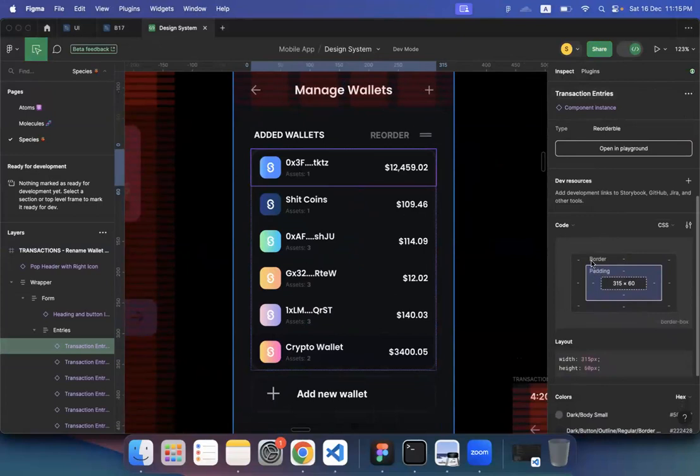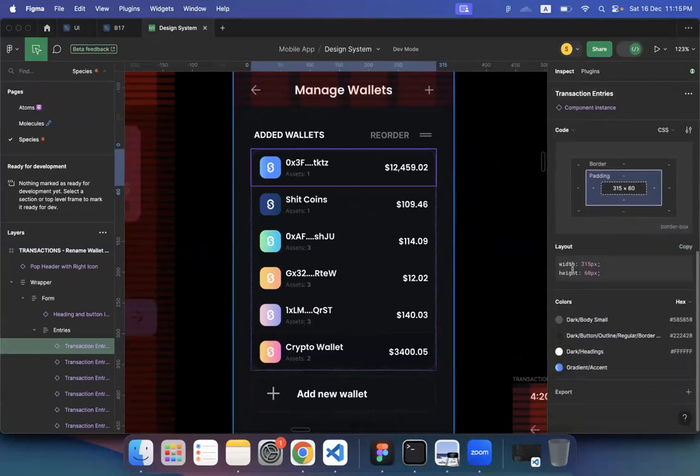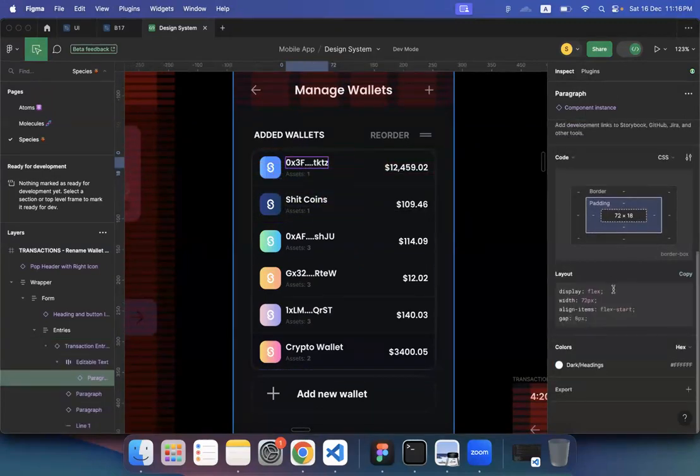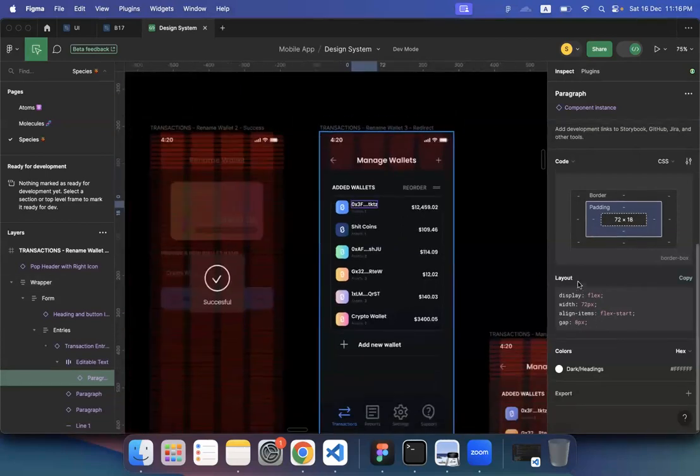So you can see that it shows how many borders, how much padding it has, width and height. These are the colors it uses. And if we select the font, it will show whether the display is flex or grid or whatever. And all the CSS classes we can copy from Figma itself.